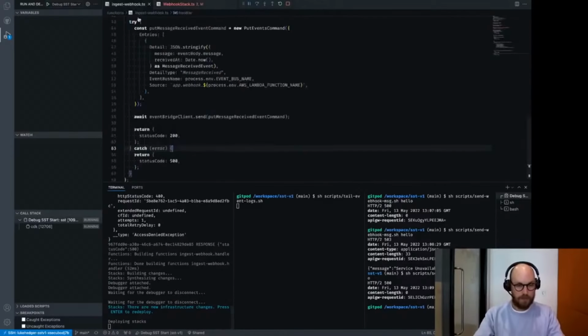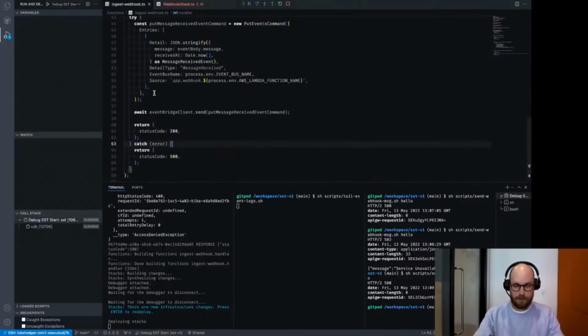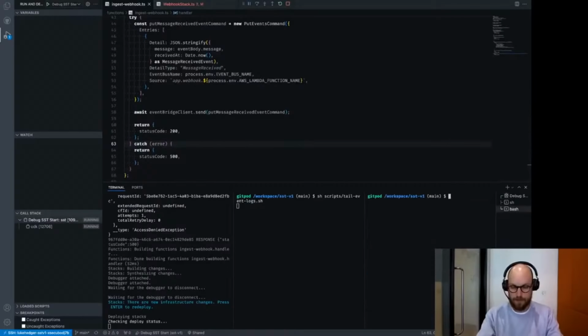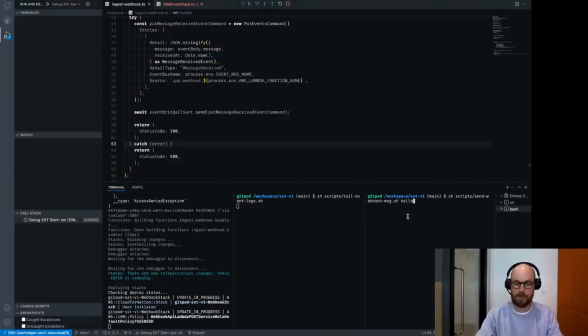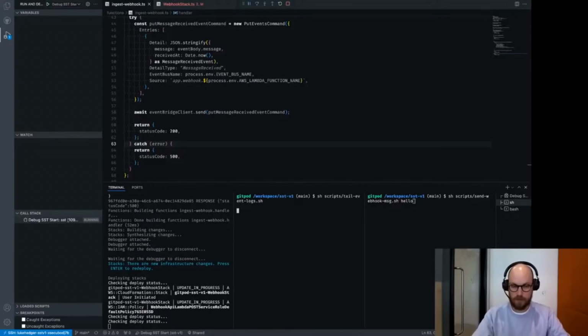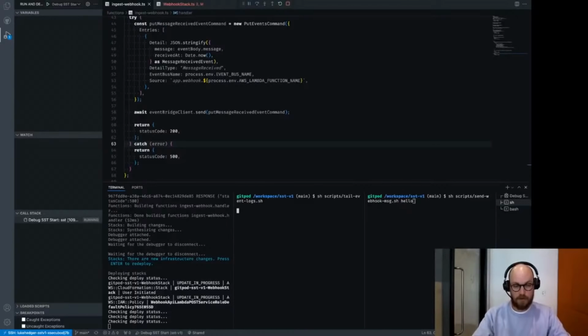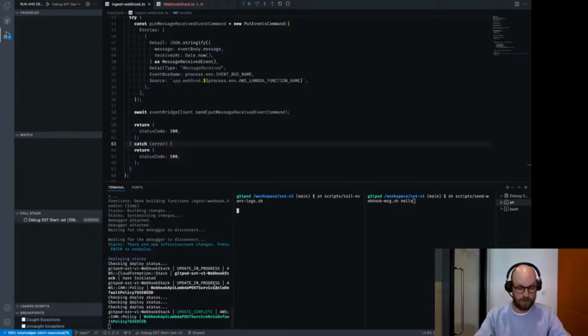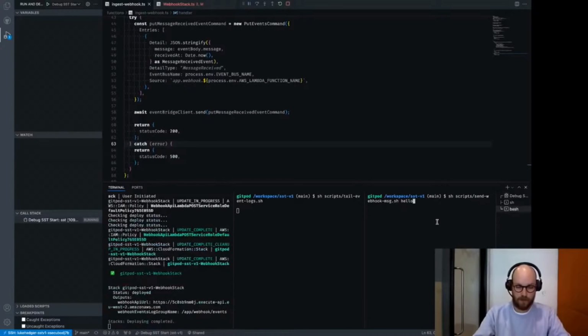We removed all of our logs and breakpoints. So next time we hit our endpoint, we're hoping to see a nice 200 status code. And don't forget our event logs tail here. What we expect to see here is a CloudWatch log to say that the event was received on the event bus. And we all know that everything is working as expected, but let's wait for that to deploy, and then we'll send the request. Okay, that's all done.